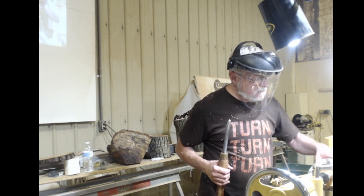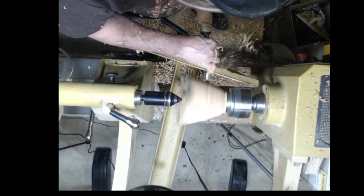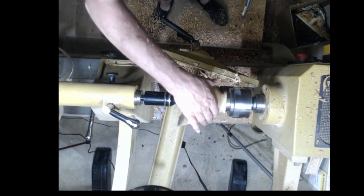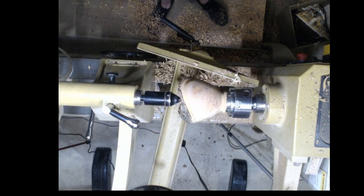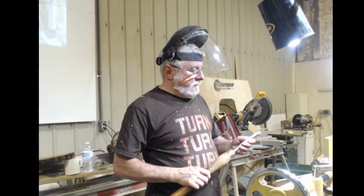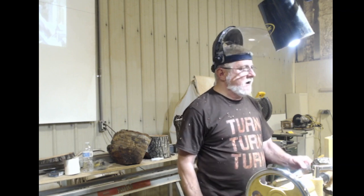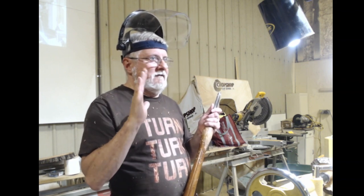Fascinating. Probably a pretty adequate outside turning. Now there are some tool marks in it. One of those things that I learned way back when is whenever you want to smooth things out, you use your tool. What I was taught is you drop the tool rest down very low and you ride the bottom of the tool rest and you have the tool at a sharp angle. So basically you are cutting at a very high angle and you can really shave off very small amounts.